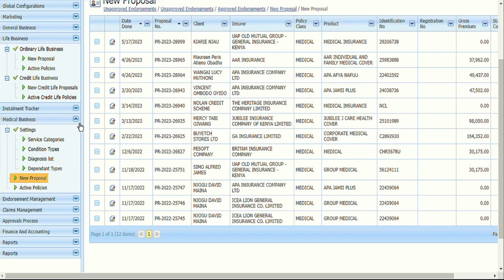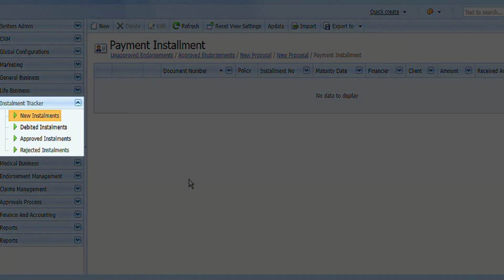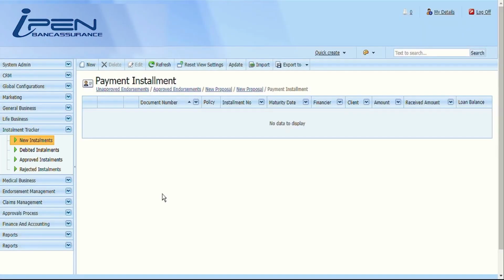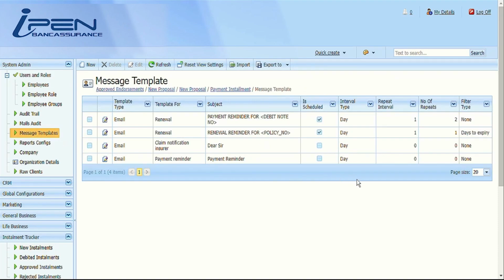The Installment Tracker handles the tracking of the policies which have been paid for in installments by the client. Here we've got the new installments which are generated at the point of approval. Let's say I'll pay my hypothetical policy in 4 installments. This tab will generate the installments for me and track the dates due, divided on the basis of that policy. If the term states 1 year, I should be able to pay after every 3 months. This takes us back to the Message Template submodule, which will act as a convenient tool when it comes to reminding me to pay my installments every 3 months.